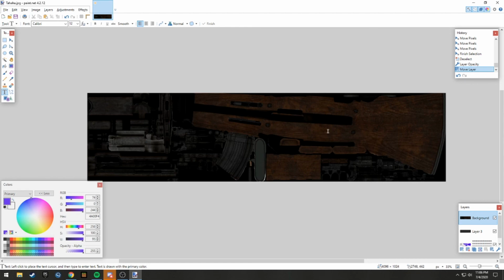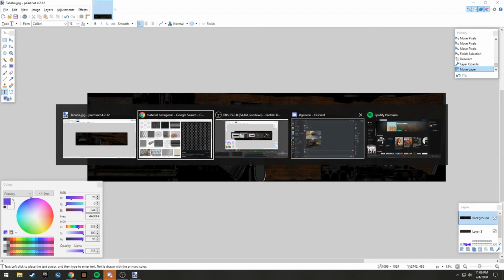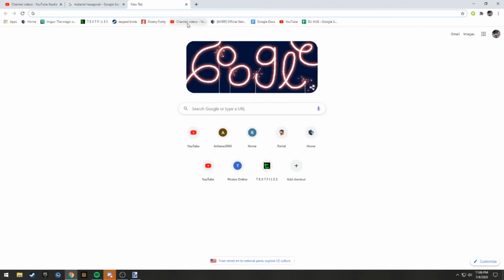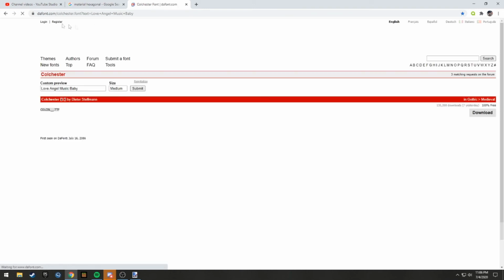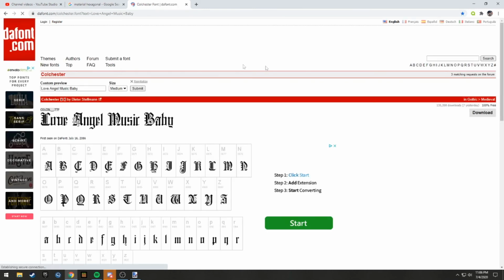Now, I have my own font that I use. It's Colchester, but you can use whatever you want. All you have to do is go to dafont.com and ta-da.